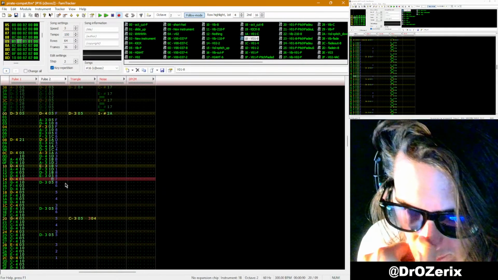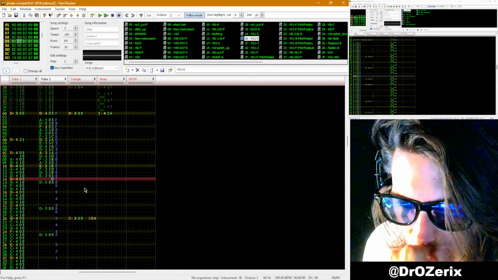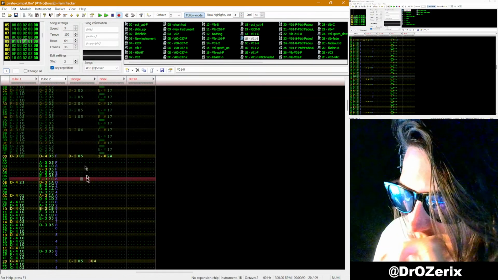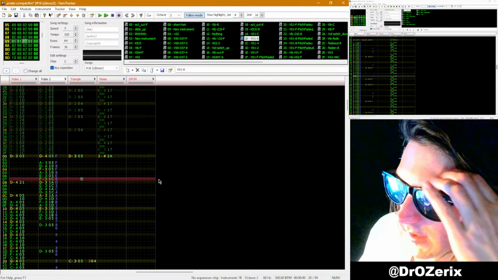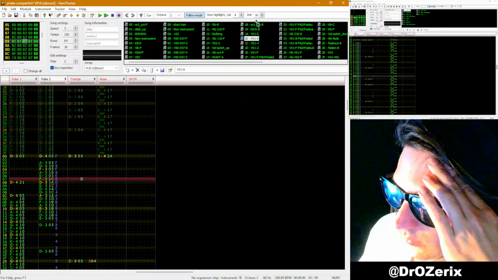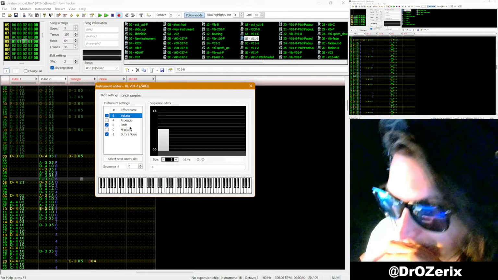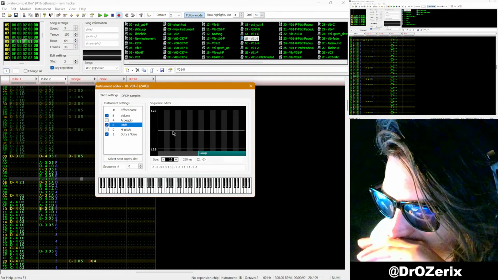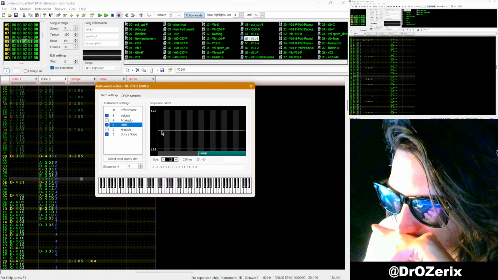Why do some higher pitched notes sound out of tune? Has the NES always sounded like that? No. It's the way that I have the pitch envelope set. Right here, I detune it, but then it gets tuned back down.